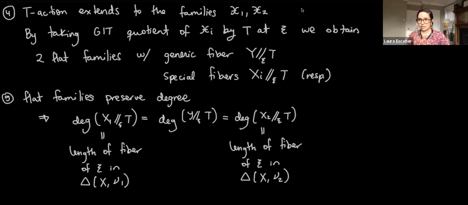Sorry, can I ask a naive question? Yes. So what's the relation between the Y and the original variety? Is there a degeneration from the original variety? Yeah, whenever you take an initial ideal, you start with the ideal of your variety, and you take an initial ideal, you have a degeneration. So that Y was some initial ideal. It didn't give you a binomial ideal, so it wasn't toric, but yes, there is a degeneration there. Okay, thank you.